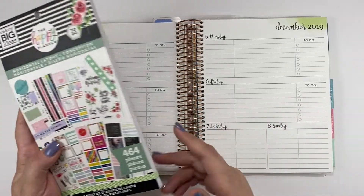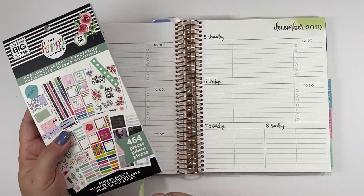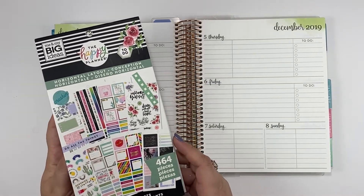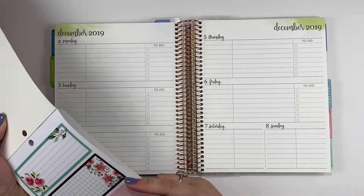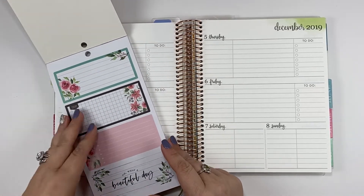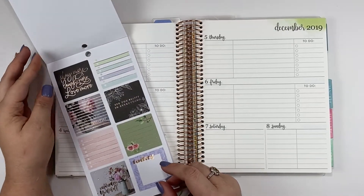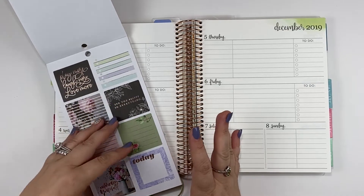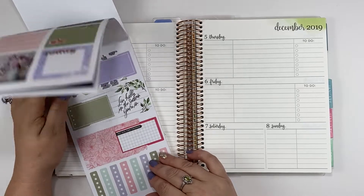What I have chosen today — I grabbed my Happy Planner horizontal layout sticker pack. I've only used this once before and never on the channel, and I decided that I would go ahead and stay within these first few pages. These florals — these kind of farmhouse-looking florals — are very beautiful and I was thinking that I would just make this really simple, kind of quick, and just use these and call it a day.